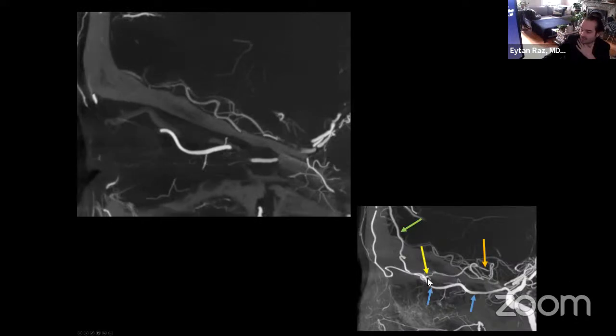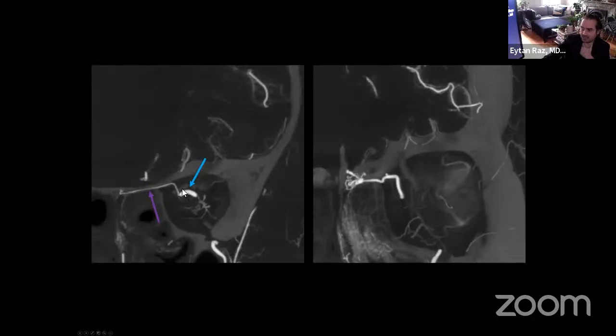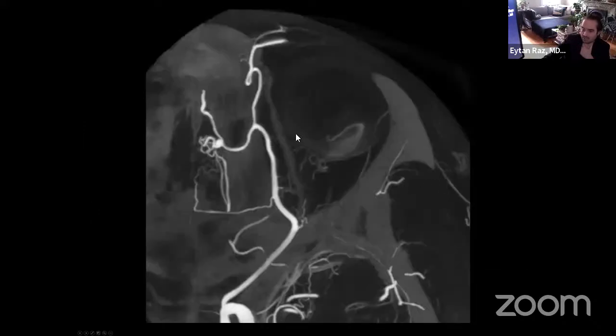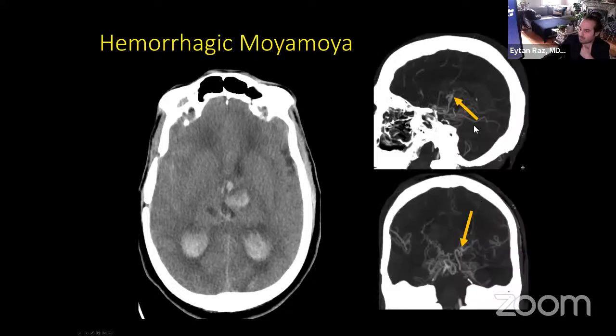This is the ophthalmic artery, this is the anterior ethmoidal artery, this is the anterior meningeal artery, anterior ethmoidal artery here, connecting with essentially the anterior cerebral artery territory. And this is the same thing, looking at it. This is a posterior ethmoidal artery. This is the anterior ethmoidal artery connecting with the rest of the brain. Again, an axial view to understand this a little better. But with the application of the right imaging, you can understand these things in more detail.